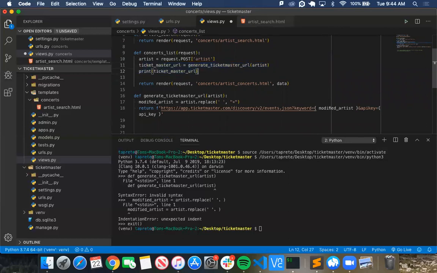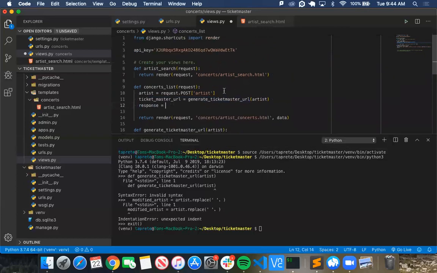Because we have the Ticketmaster URL, but we actually have to do a GET request to that, right? To this actual URL to get the data. Did you guys use any external libraries to do this GET request?